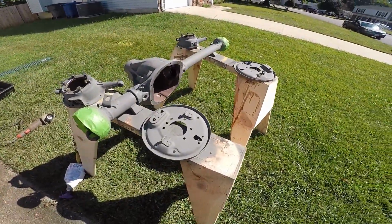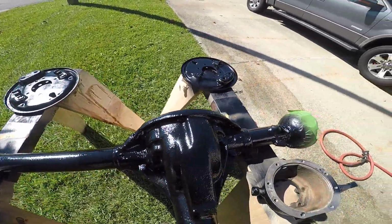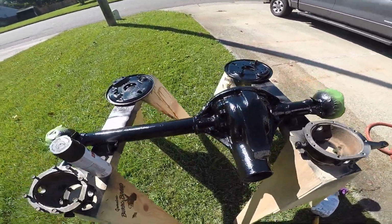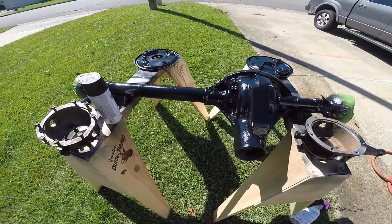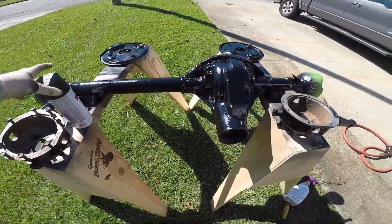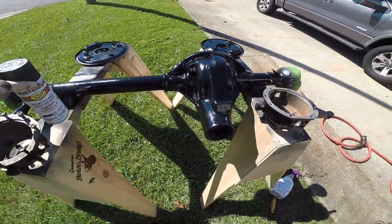A little primer on it. I got more painting to do still. Just letting this stuff dry. I'm only gonna do one coat because when this thing is fully assembled, I want to do another over the top. But it's supposed to actually be like a semi-gloss, but it sure looks glossy to me.